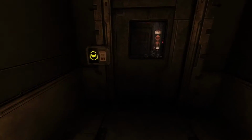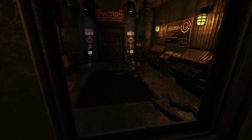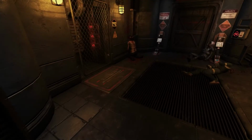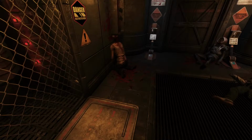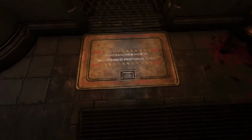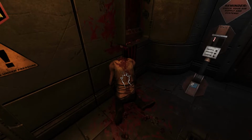Main entrance. Ooh, bodies. Lots of them. One of them with a head. Huh. What's with that strange sound? Can't get in there. I don't even know if I want to get in there. What does it say? Maintenance hatch. A maintenance hatch? No thank you. So this one I won't be able to get anything from because the head is missing.